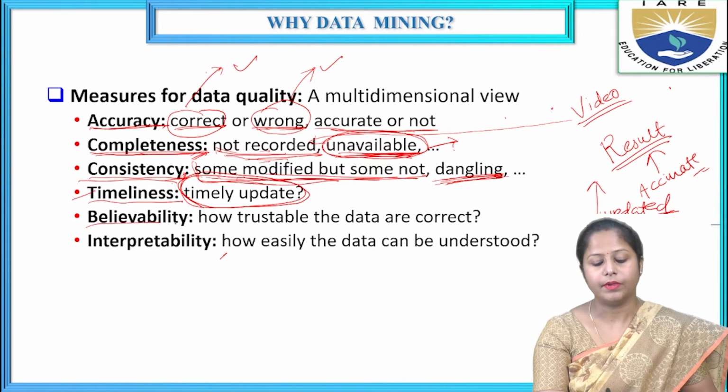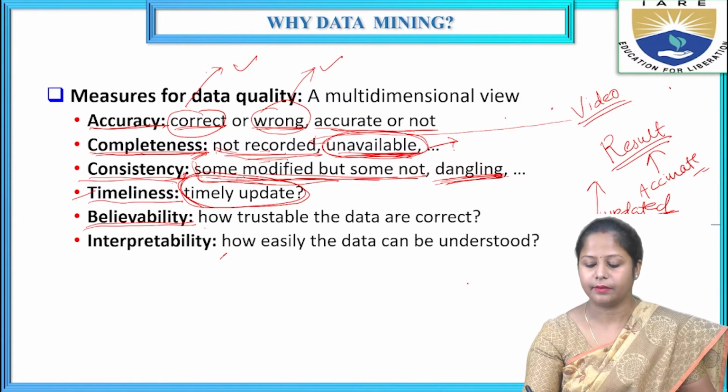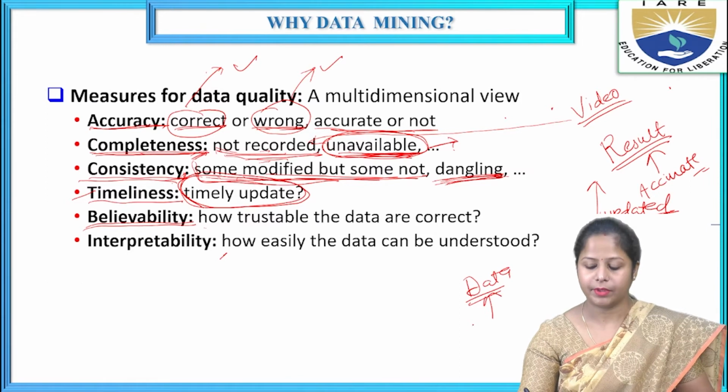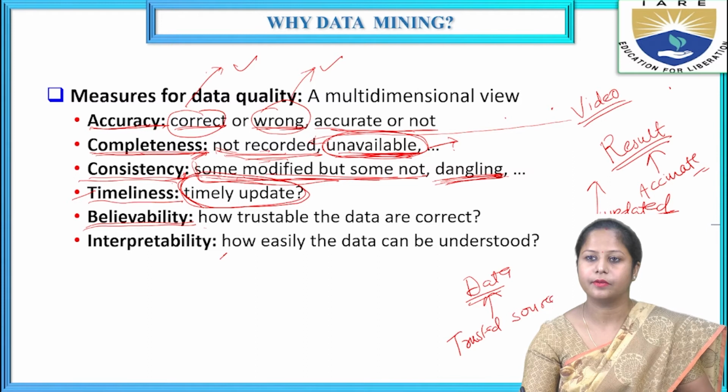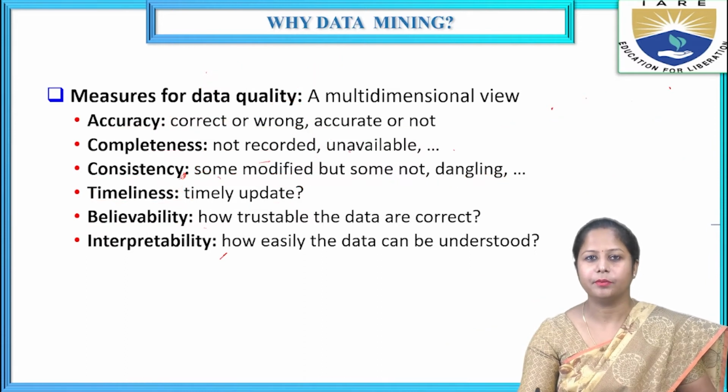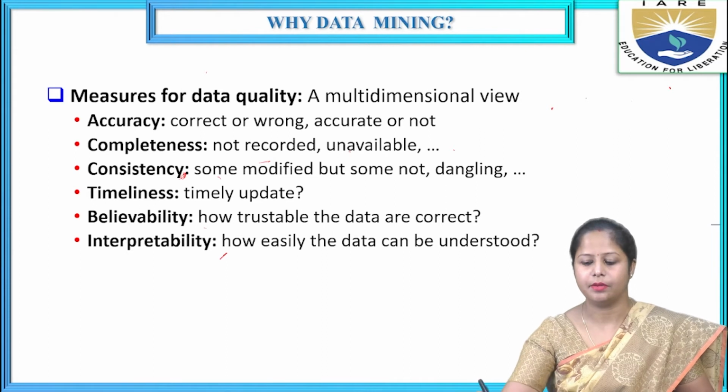Now we will check believability. What is believability? Whether the data we have taken is from trusted sources or not. Only if it is from trusted sources are we going to use that type of data. So before going for the preprocessing of the data, we will check the quality of the data.